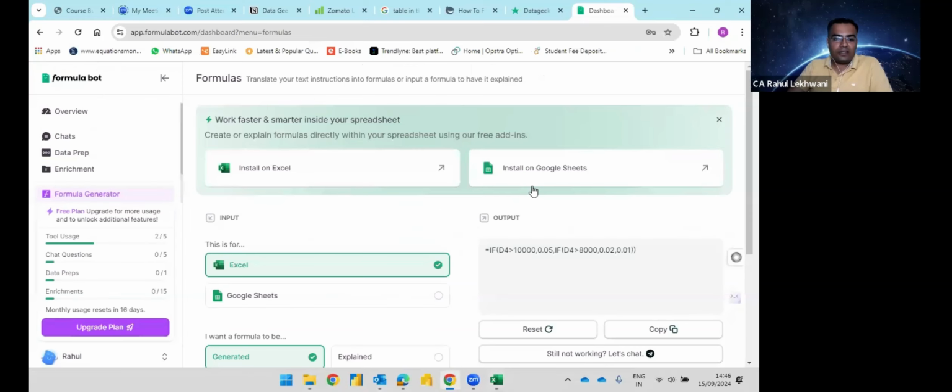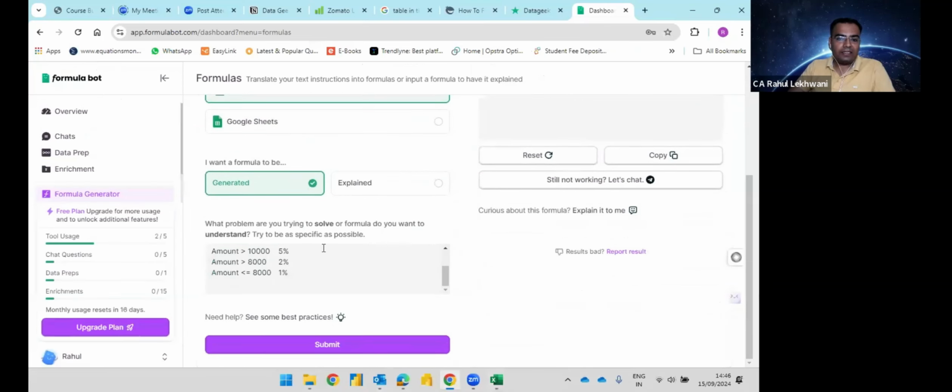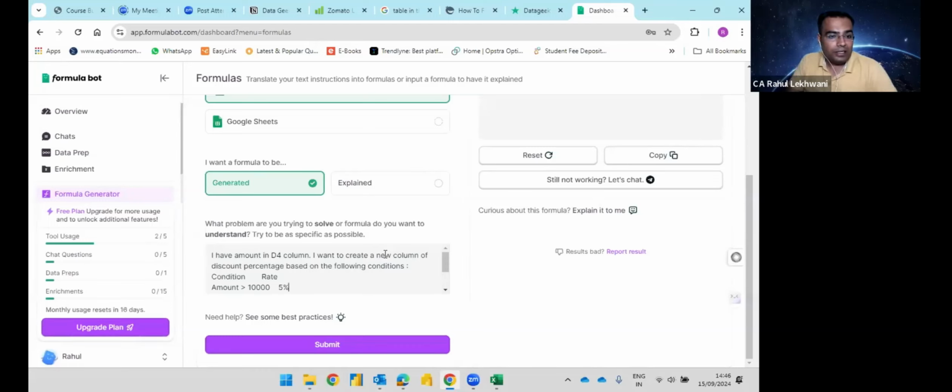Now, what is the catch? The catch is in writing these prompts. You should be very clear. If you are very, very clear with your prompt, it is going to give you any kind of formula. Even for serious formulas like which one?